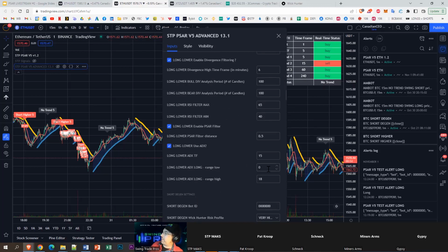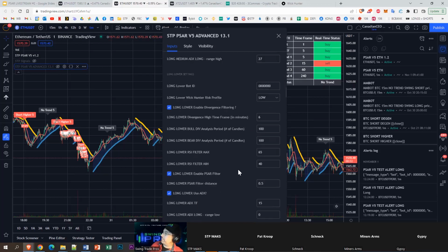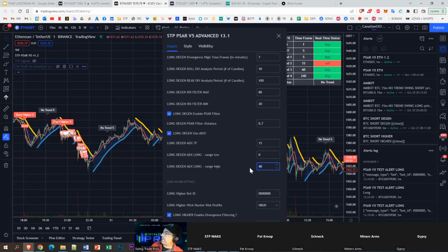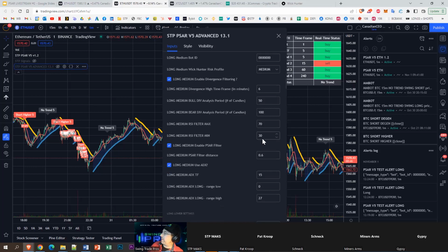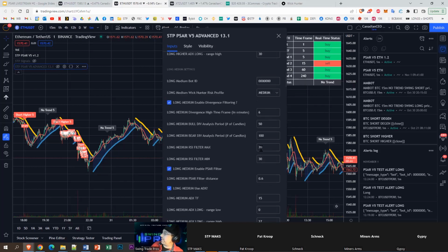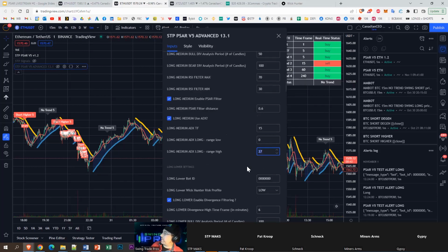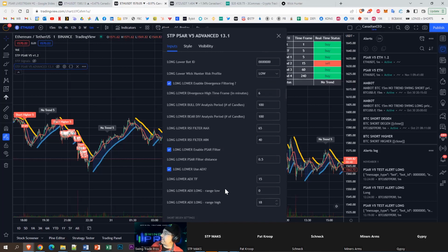Okay, and then same with ADX. We'll start from DGen, starting at 40, and then you're moving down to 25. Well, we changed this, but yeah, moving down to 27 and then 18. And so you can see how, don't worry about what those mean, but you can see how we're risking off, right? We're going from 40 down to 18 as we risk off.